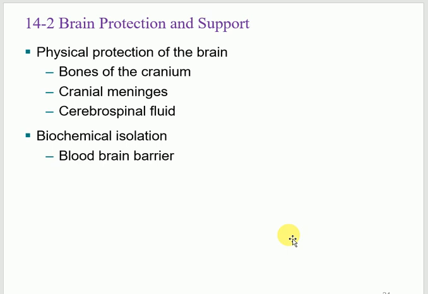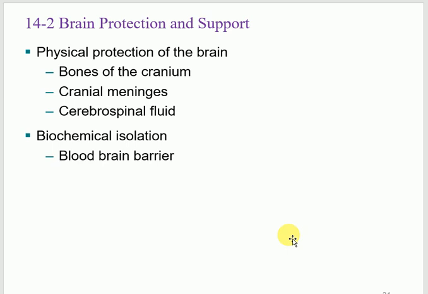And also the cerebrospinal fluid. How is the cerebrospinal fluid protecting? Because it acts as a cushion, right? If something happens and you have a vigorous, sudden movement, the fluid inside will act as a cushion, like falling onto a water mattress. That will absorb shock, right? So it is in the ventricles and also around the brain.